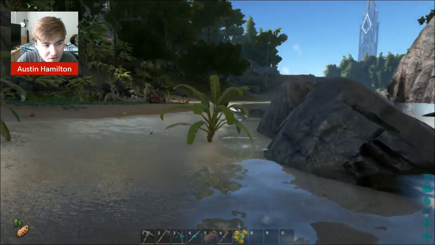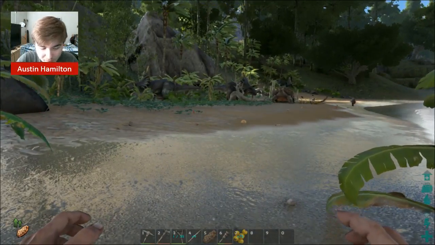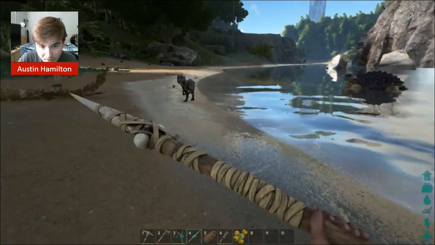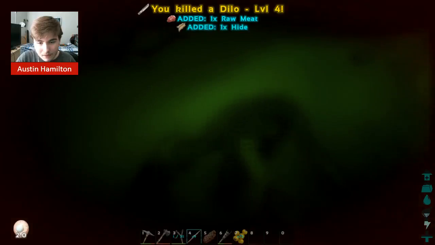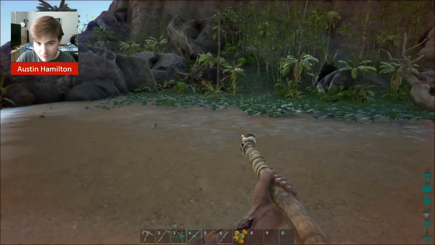Okay, here we go. Here's those Triceratops I was talking about that are stuck. So let me go ahead and get rid of this spitter, and then we're going to go take down these Triceratops, or take down one of them at least. Hopefully they don't all gang up on me. Spin 10 missed. Yeah, he didn't miss. What level is he? Got him. Yes, okay.